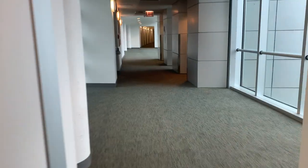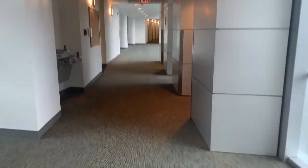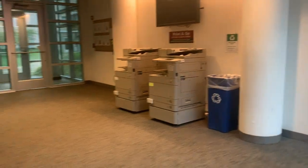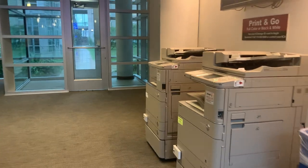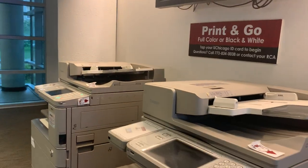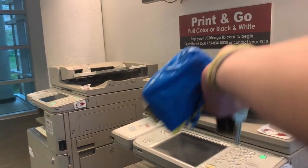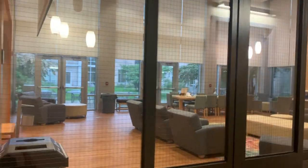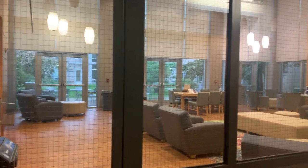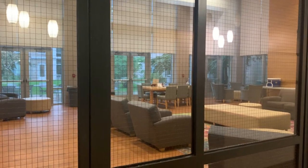Next up is the Dean's Lounge, which is amazing — best piano in the building. Going back to the main elevator area: just to the right of the lobby are two printers, which you can use your ID to load money onto and scan into to print. This is the West Lounge — looks like people are playing, so we'll have to be quiet.